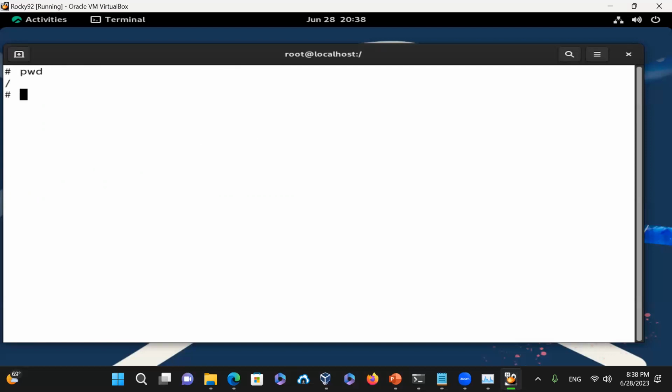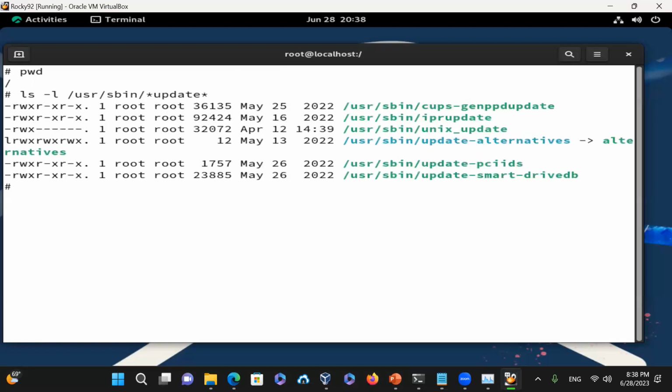for DNF. Remember earlier we were saying the software update, when you run it, it runs the software update with GNOME software update. So if I just go under the user bin and then look for soft update, the update is there, and then the update alternative.